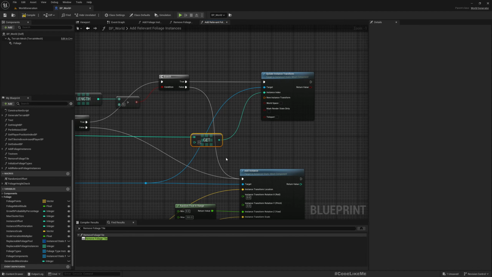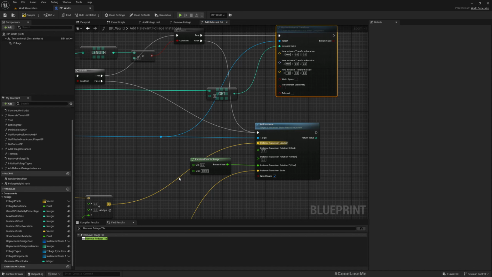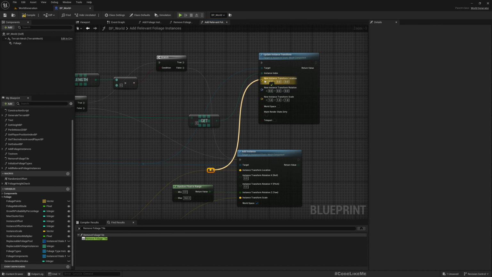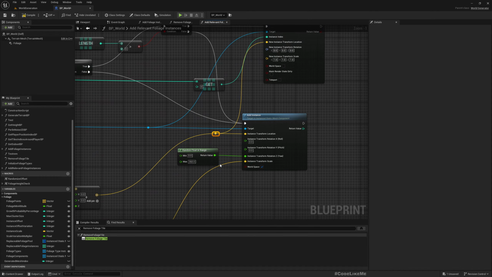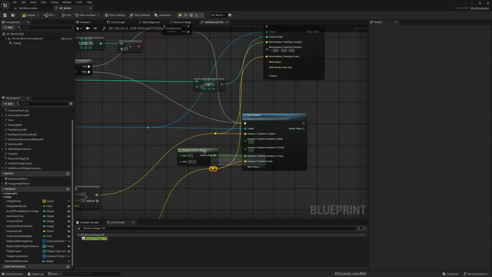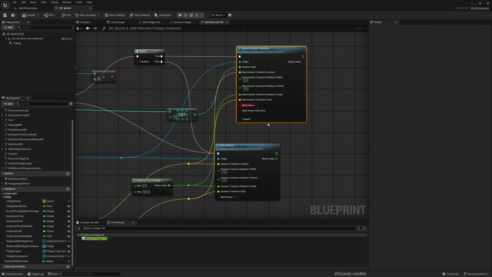That's the instance index, and the transform would be just like here. And scale would be just like here. And rotation is same as before, right?